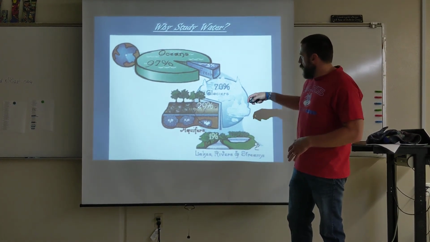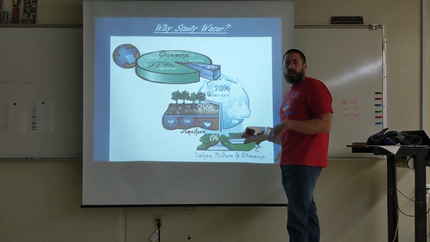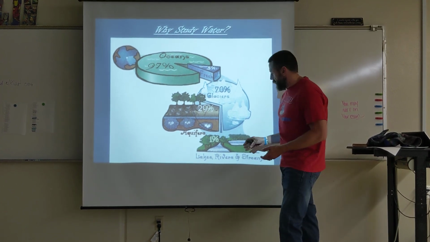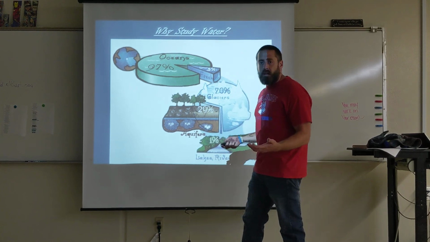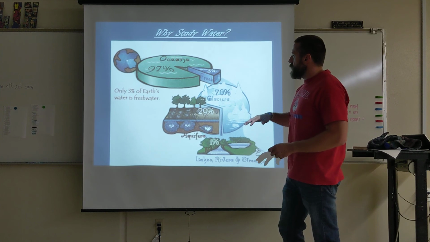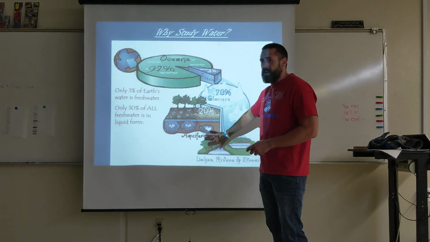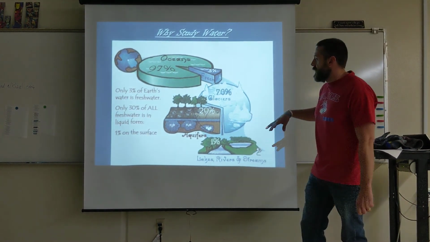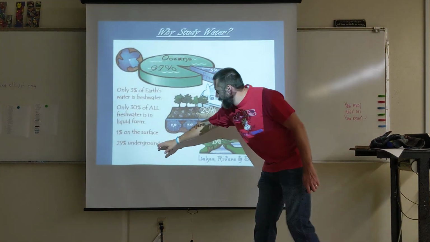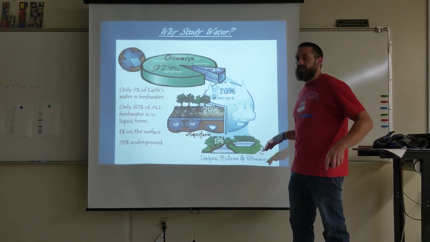So of that, you see that all the lakes, all the waters you see on a daily basis, on the whole world, you put all those together, and you're still only sitting at around 1% of the total that you actually have. Now, like I said, only 30% of it is actually in liquid form. So your other is the 70. Now, as we go through, like I said, you've got your underground or your groundwater. So the rest of it, like I said, only the 1% is where you can see it on the surface.